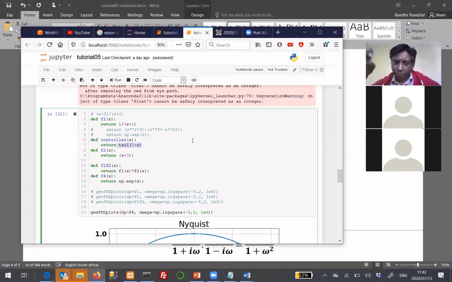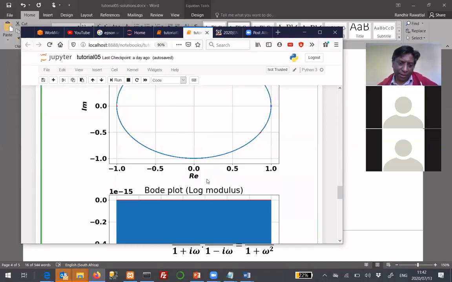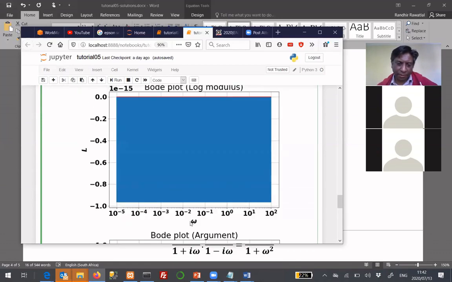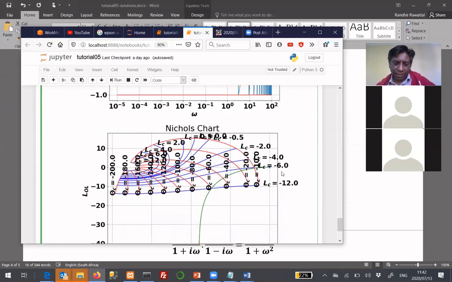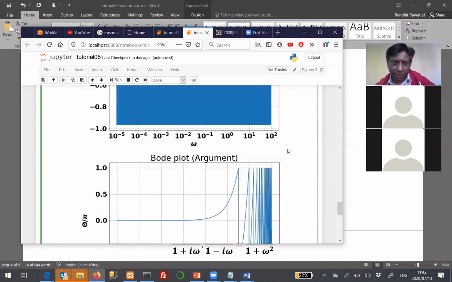So that's how we implement control. We recognize the type of controller or what type of functions it adds to our system. And then we just treat it as a new transfer function, and we Bode plot it, and we look on this figure for its closeness to the critical point. So that's where we are going with all this.